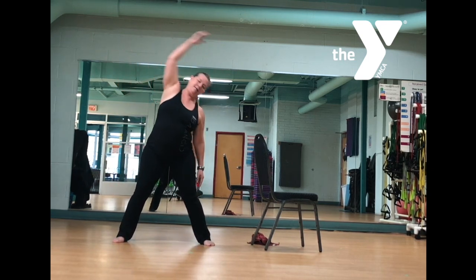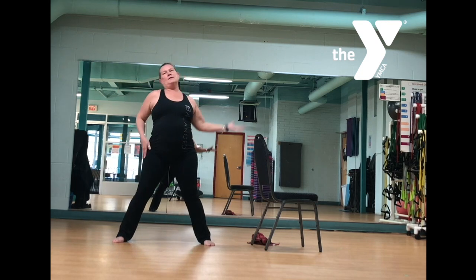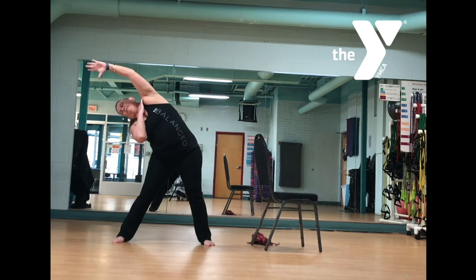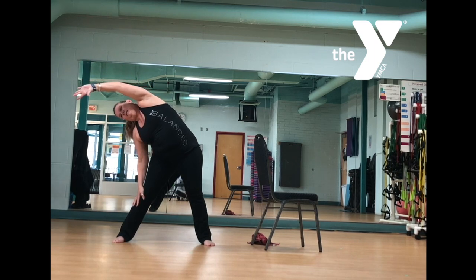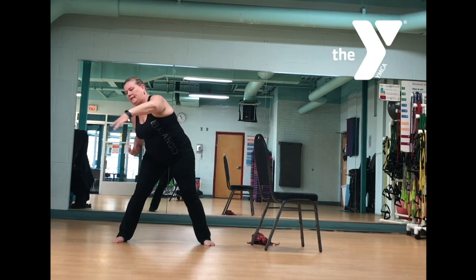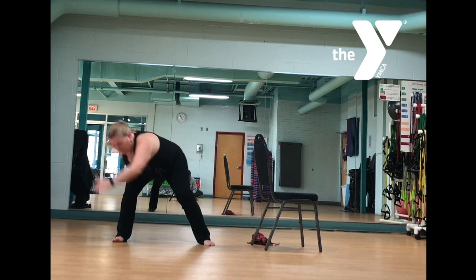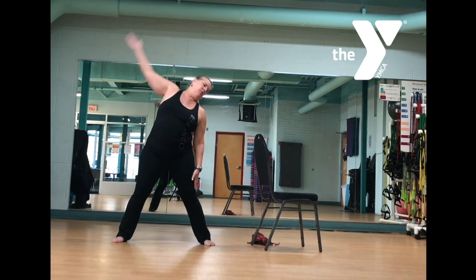2, 3, 4, 5, 6, 7. Last one, 8. This time you're going to take it over and just reach. Lengthen your spine, keeping your shoulder down and relaxed. Take it out, reaching again. Pushing back on that hip, warming it up. Drop it down, other side. Reach.